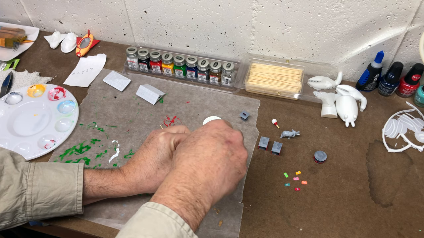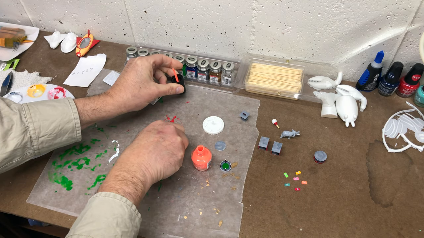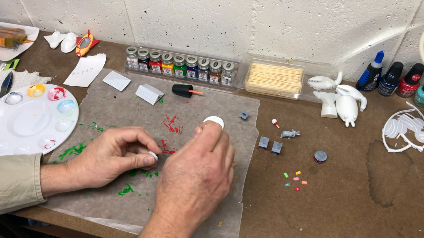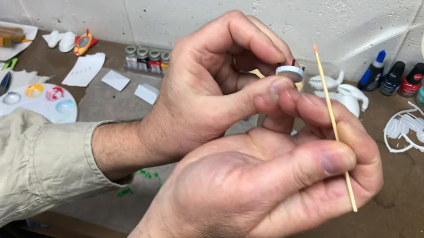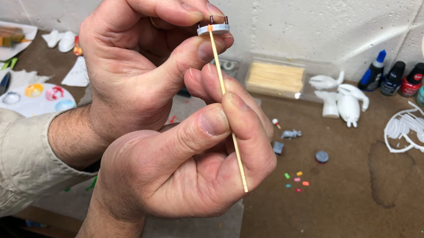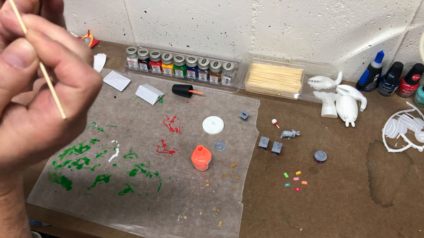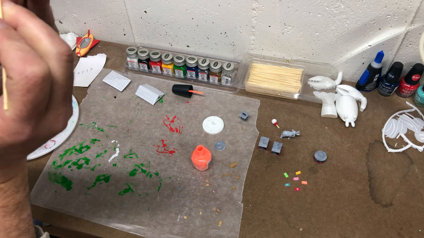Take this off and set this aside. And instead, I'm going to use my toothpick and then just go one every four, dab that on there, and then I'll go four over and dab that on there.